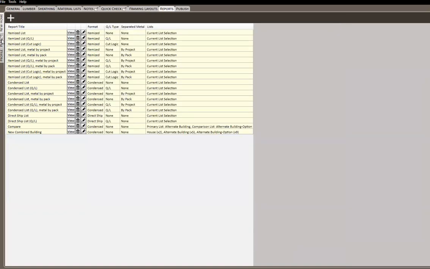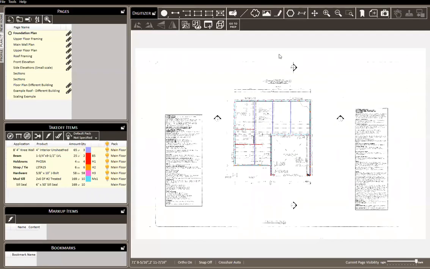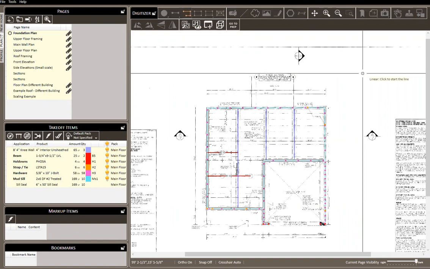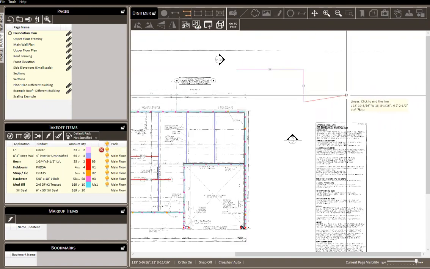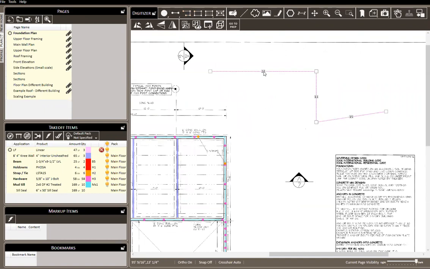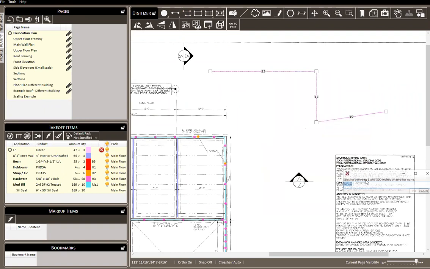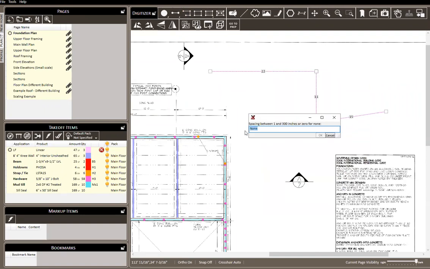Jumping over to the digitizer area, a couple changes here. One relates to the linear tool and the ability to come here and add in a count spacing. Previously, this was capped out at, I think it might have been 8 feet or something, but based on some user feedback that they needed more flexibility, you now have the capability of coming all the way up to 25 feet.